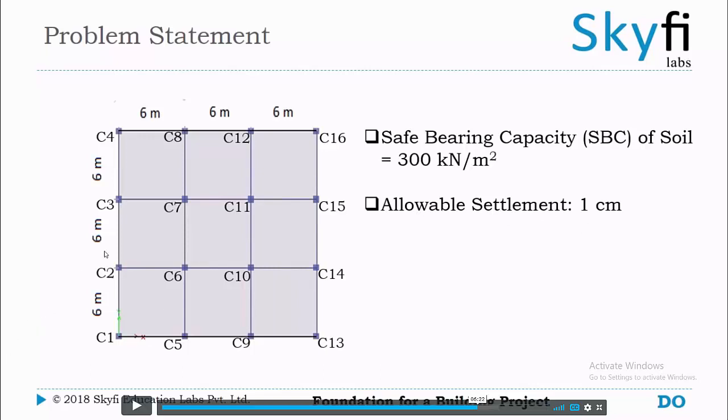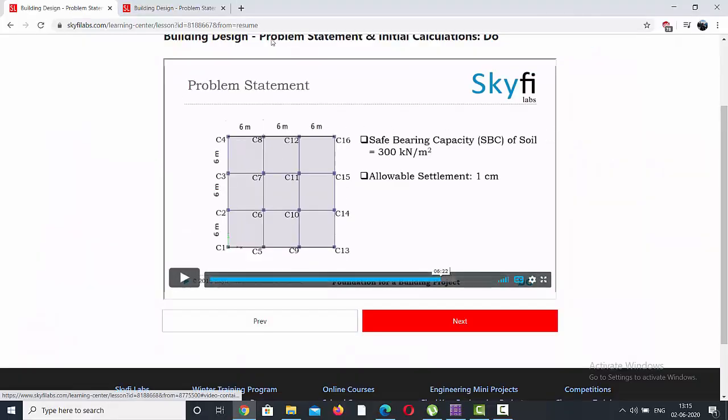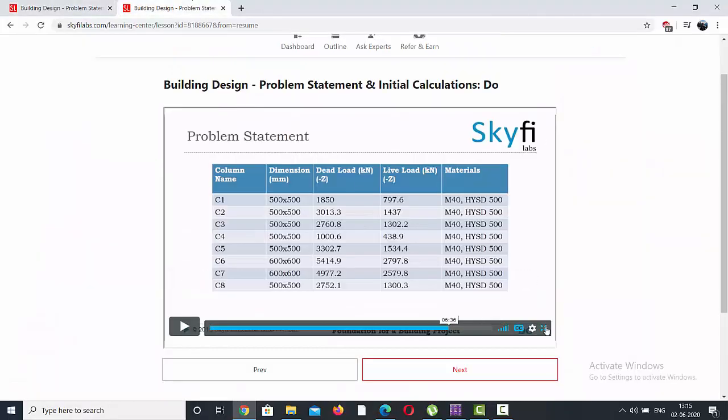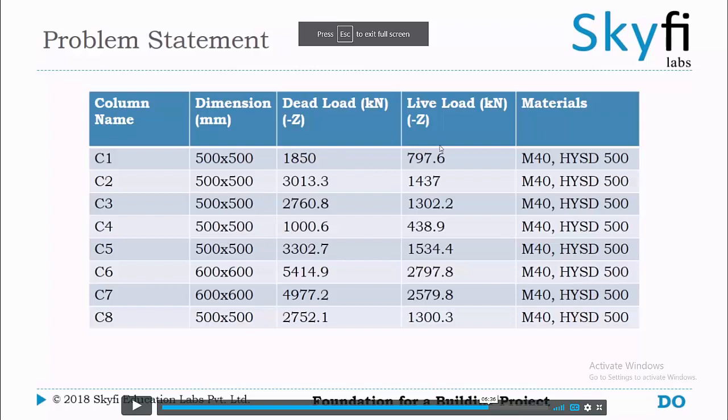So we have taken the loads coming from the superstructure of the building in all these columns, which will be transferred to the mat. I'll show you the loads also. These are the dead load and live load coming from the superstructure to each column.